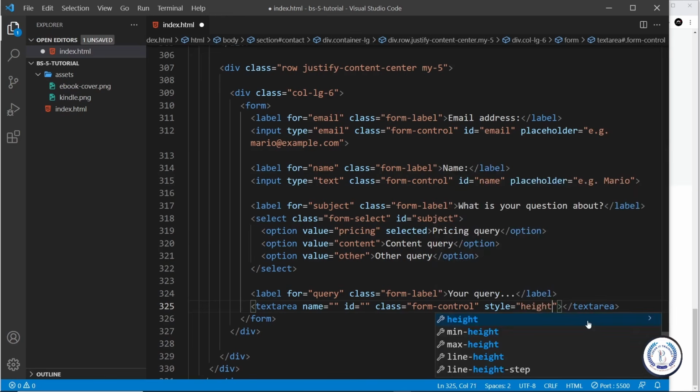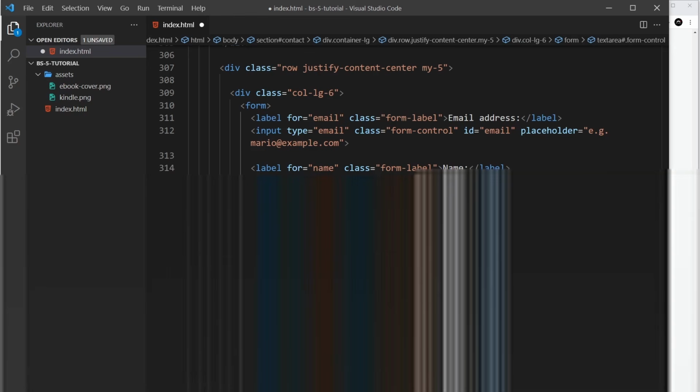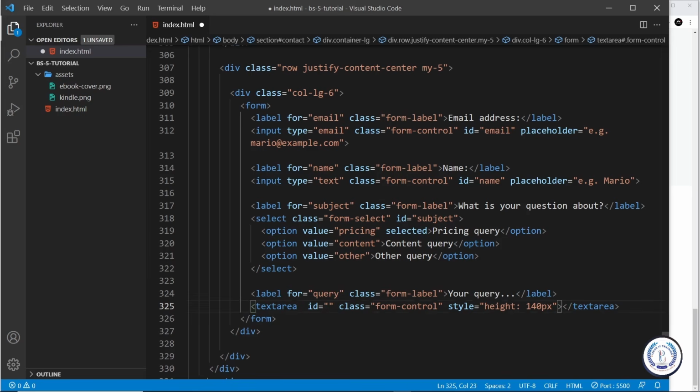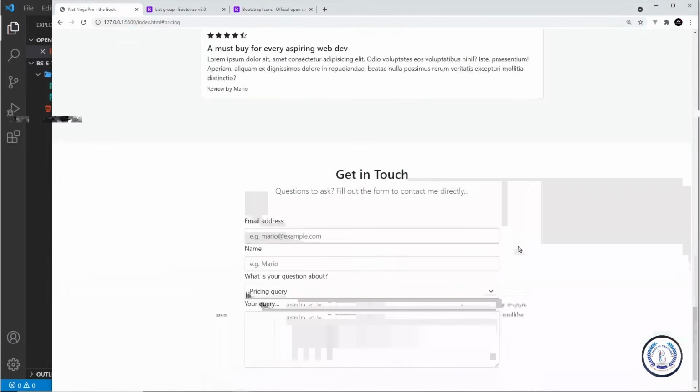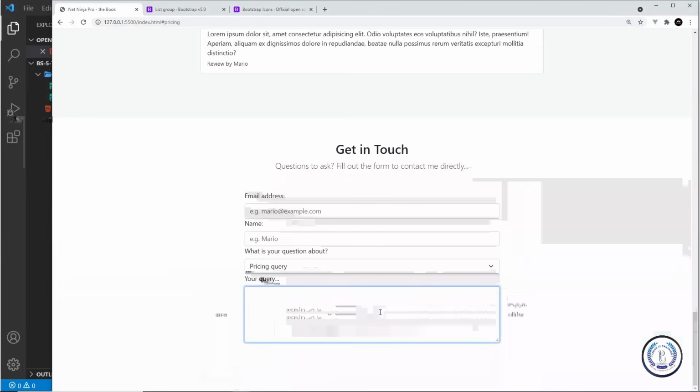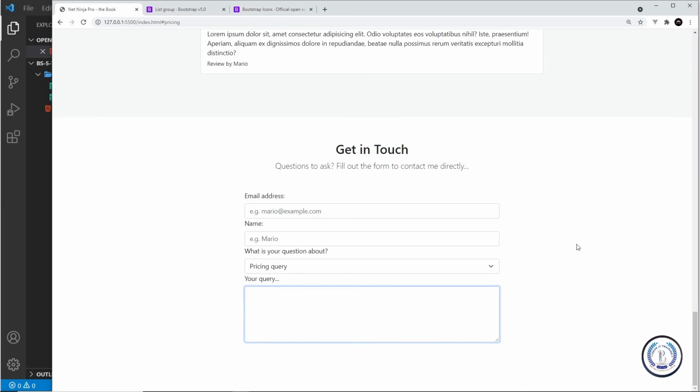So I'm going to say height is about 140 pixels. So you can create a custom height for your text area. And then the name of this we don't really need for now, so I'll take that off, and the ID is going to be query. Okay, so if we take a look at this, then we should see down here the text area as well. Cool, so all this works.